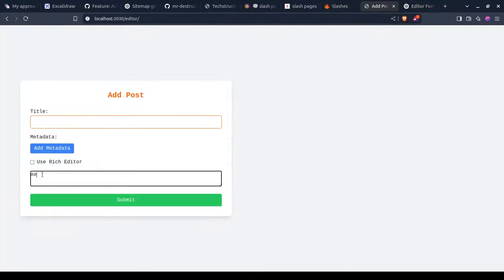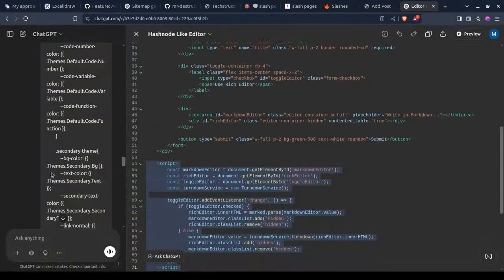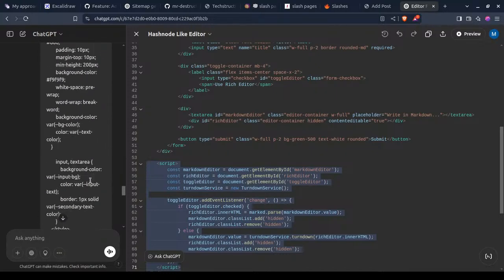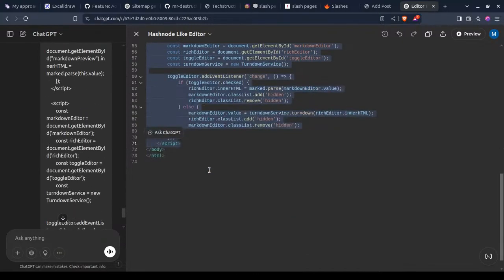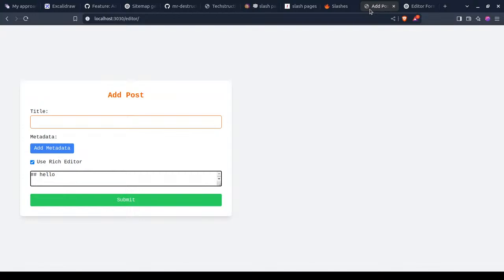Write in markdown. Where is the preview?